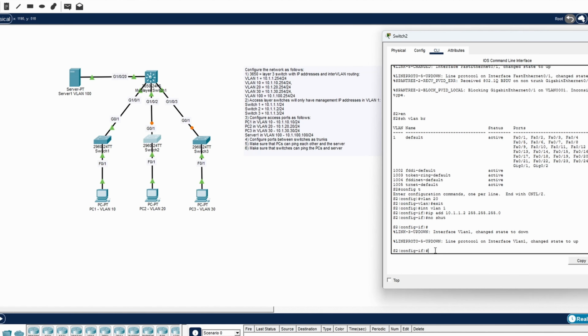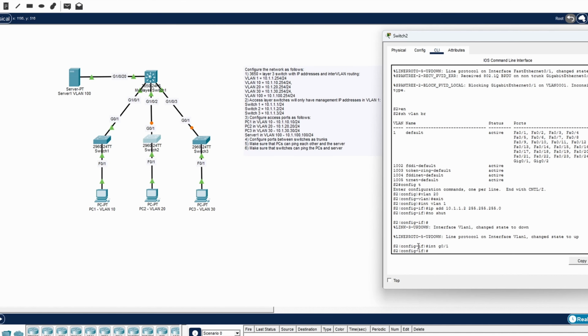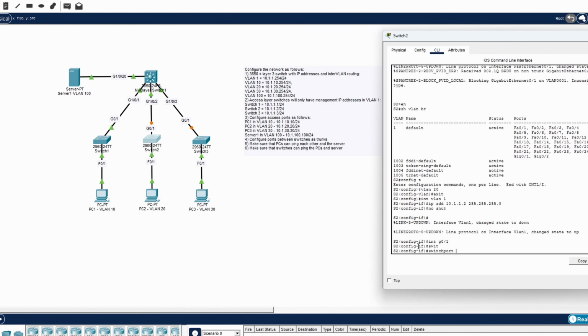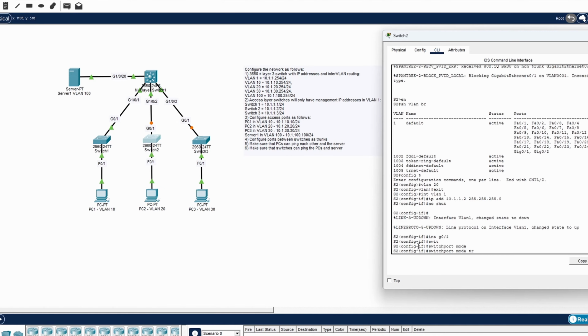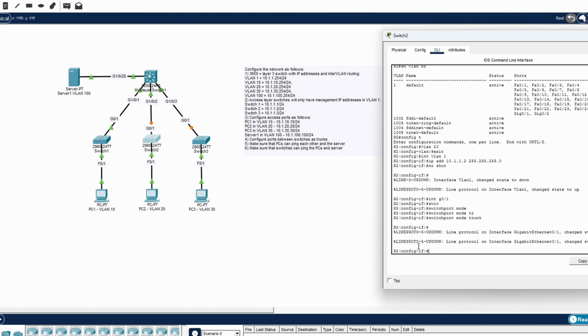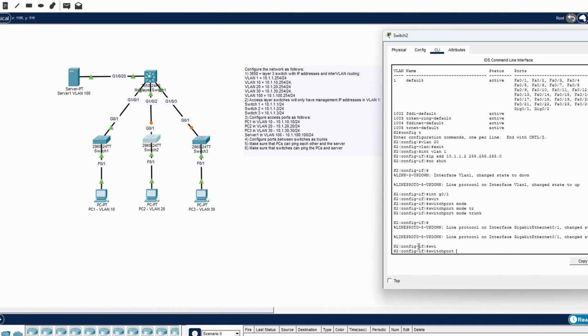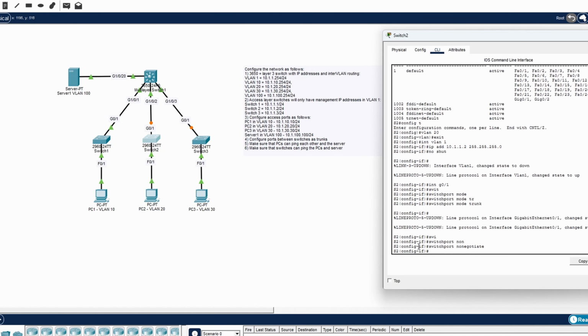So interface G0/1. Then we configure this as a trunk, mode trunk. Then we just do the same, switchport nonegotiate. Then that's it. So we have done the same.